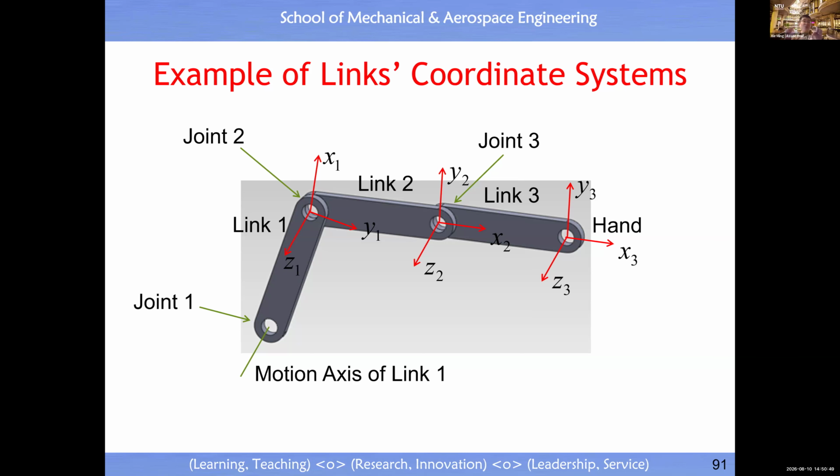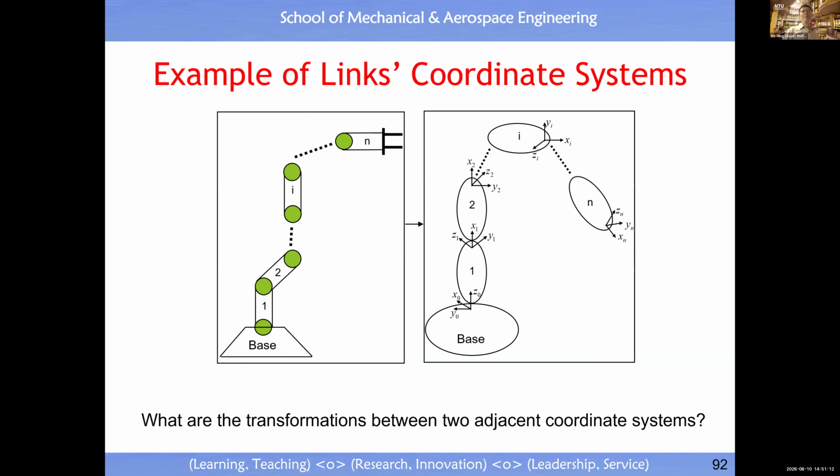All right, pay attention to this notation. Try not to say that the coordinate system assigned to link 1 is at joint 1, then it is totally wrong. Look at this slide, right? The coordinate system of link 1 is not at joint 1. Remember this statement, otherwise you will make a mistake. Okay, clear? Then if you have an end joint, you see the end coordinate system.